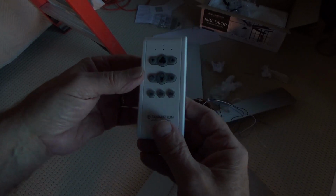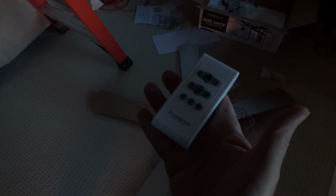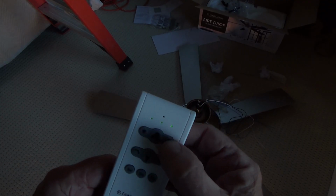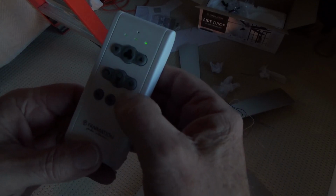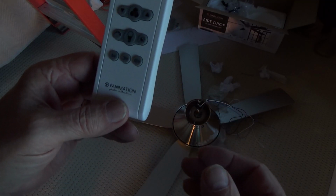Okay, I got everything set. Because of the other ceiling fan I just did a couple months ago, I went into the other room after I got this one set and pressed the button to make sure it didn't work. And it didn't work. And I know I got the battery in the right way because the little green lights are going on, okay? So I'm good to go. I changed the code on this and I changed it on the other one too.